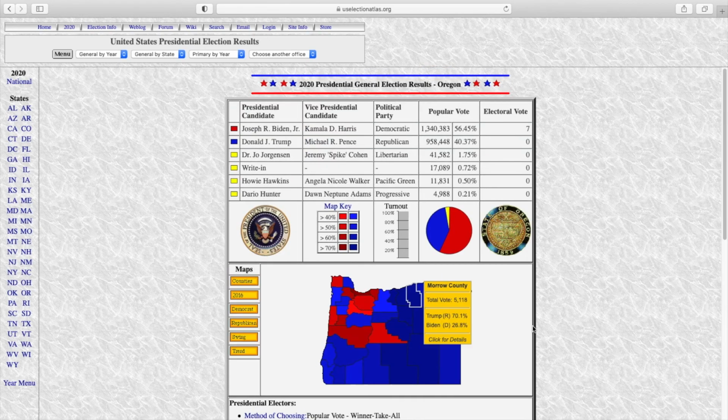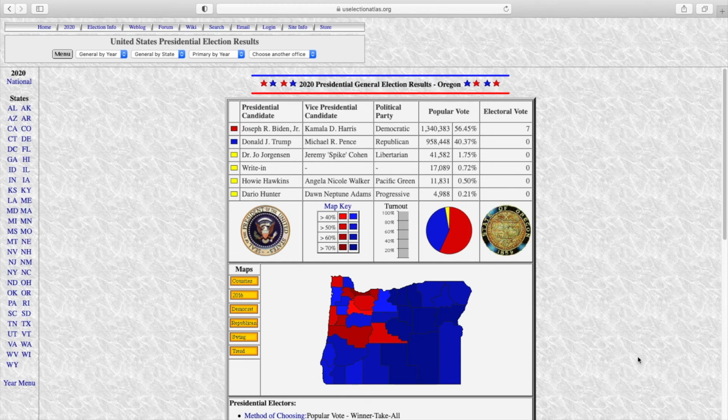If you wanted to look at Oregon, this is how Oregon voted in the 2020 presidential election. Marion County actually voted for Joe Biden. Usually Marion County is Republican, but it did vote for Biden. And for the first time ever, Deschutes County voted for a Democrat. So all the counties in blue voted for Trump. It may look like Trump won more, but those counties in blue have very, very low populations.